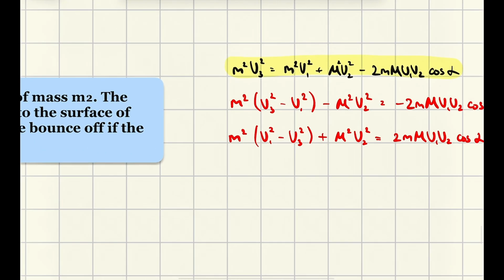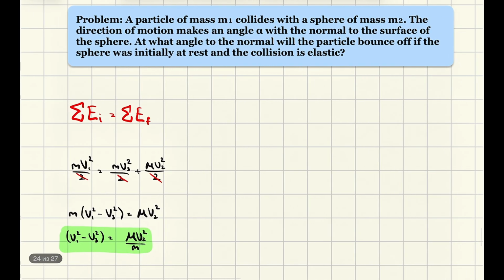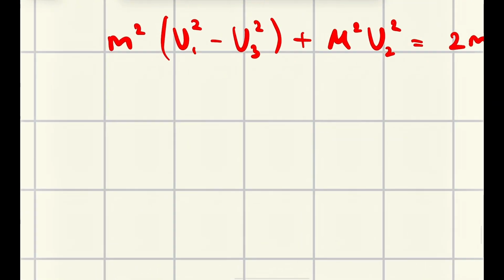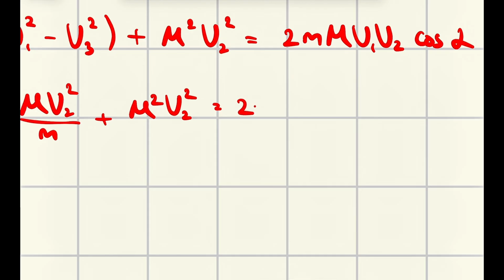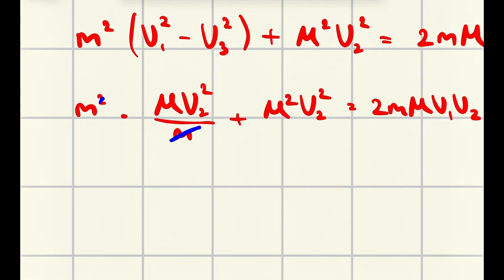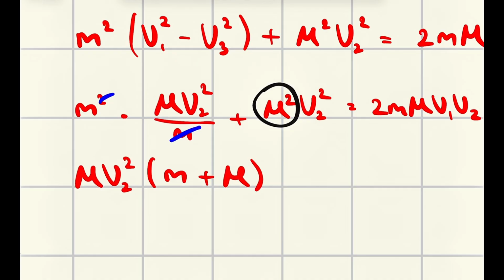Okay, good. If I paste inside of that v1 minus v3, both squared, then we would have something like this. This must be m squared here. Also multiplied, this M v2 squared divided by m plus M squared, and then this whole thing, 2m v1 v2 cosine alpha. Good. Right now, let's cancel these out. What else do we have? M v2 squared comes out as a common factor. Here we are left with small mass and one of the large mass, because we have a square in here. Only one of the masses comes out, but the second mass stays in.